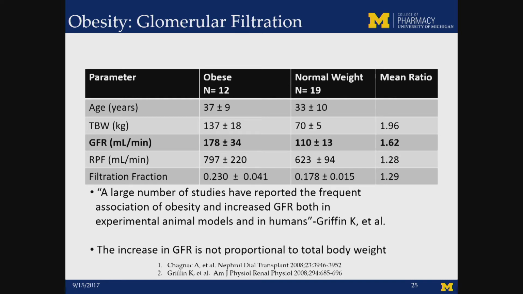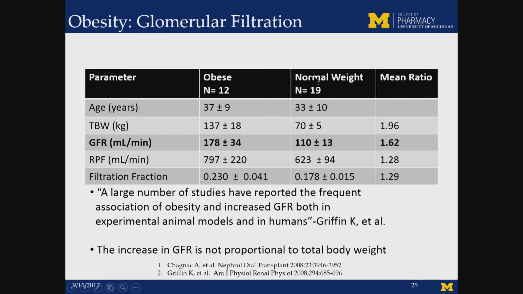What I did earlier is show changes in body size, and how those body size changes relate to tissue changes and organ weights. But how do those actually relate to function? This is one of the few studies that's done this really well, a study done by Avi Shagnak and colleagues who looked at healthy obese individuals. Again, defining healthy obese individuals is quite complicated. These are individuals who did not have hypertension or diabetes but were very large in body weight.